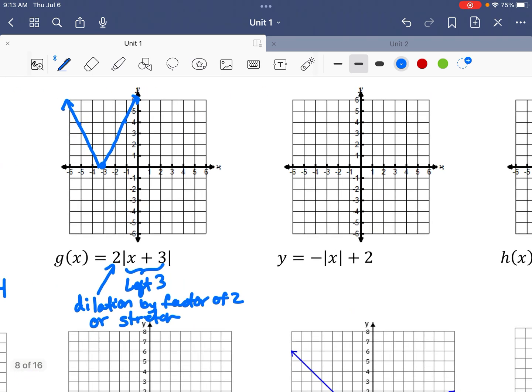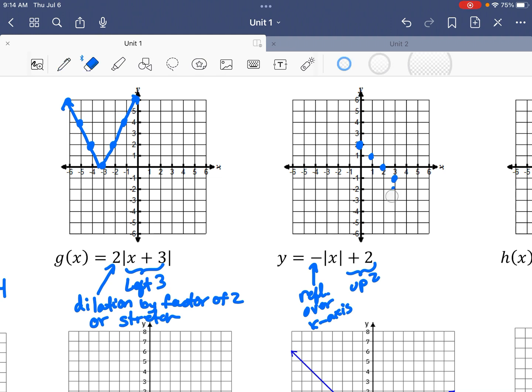Okay, all right, now be real careful with these absolute value graphs because it's really easy to tell if you graphed it correctly. So like this one, this one, this one, you want to hit those points really well, even though I didn't. All right, let's look here. So this is going to move us up 2. And this guy right here is going to be a reflection over the x-axis. So I'm going to move up 2, and I'm going to flip upside down. My slope is still the same, 1/1.